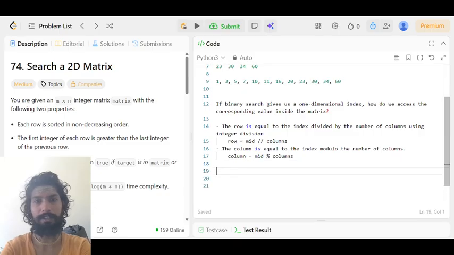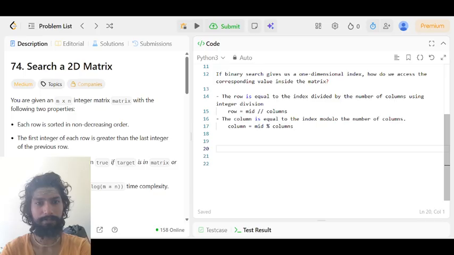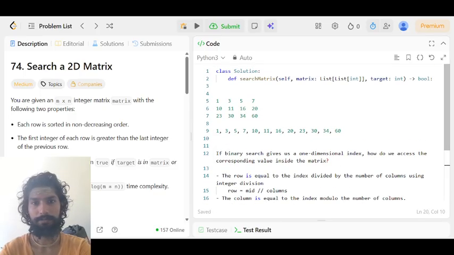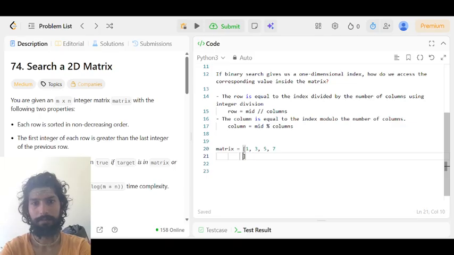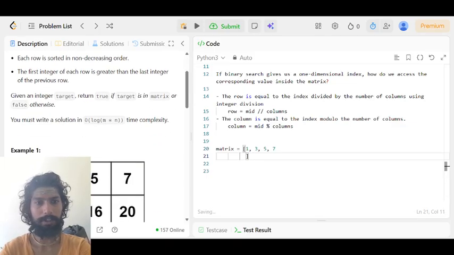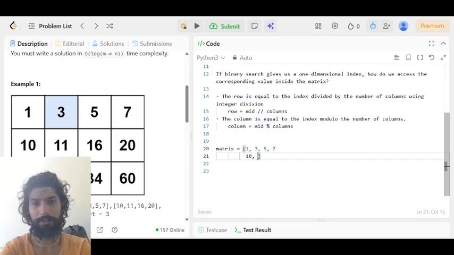So let's define the matrix as 1, 3, 5, 7, then comes 10, 11, 16, 20, then 23, 30, 34, 60.